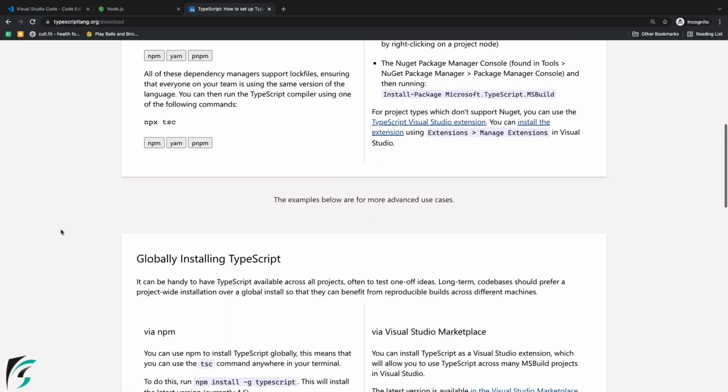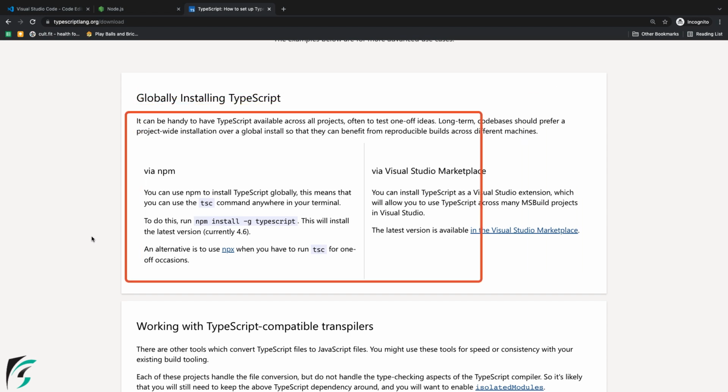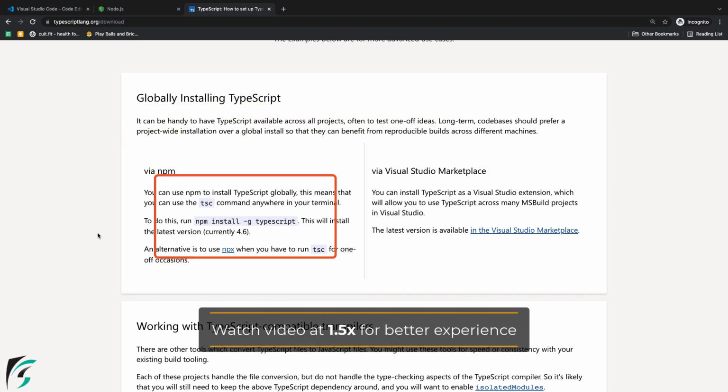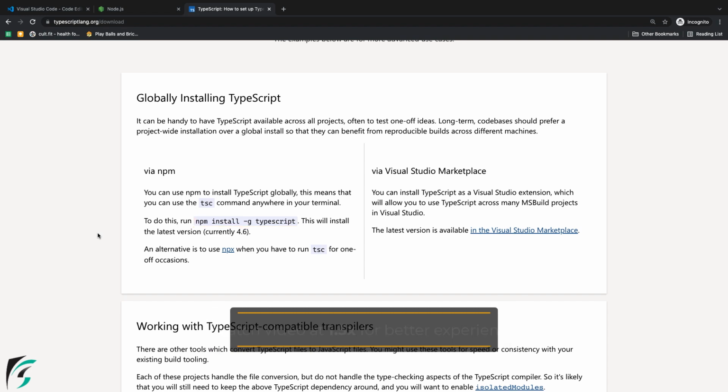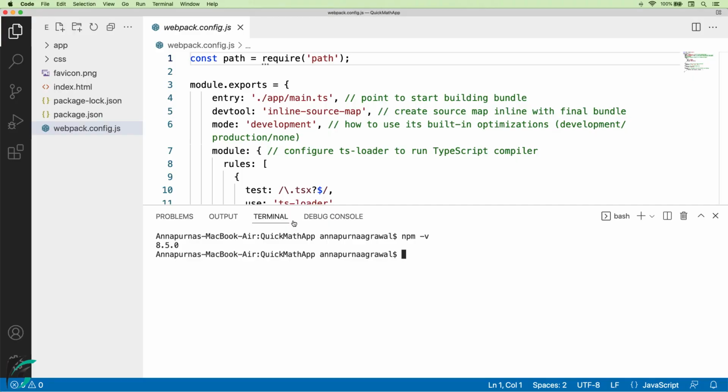A little down the page, here is the option to globally install TypeScript. We will use this. Install TypeScript globally in the machine using the -g flag with NPM. This will help us to use TypeScript from anywhere on our computer. Just copy this and paste it in the terminal in your Visual Studio.